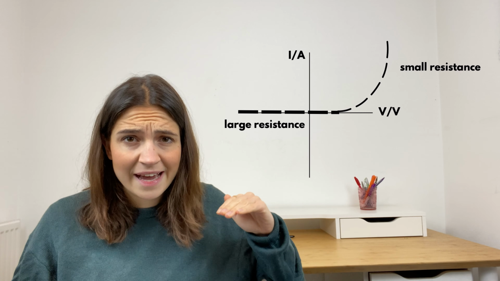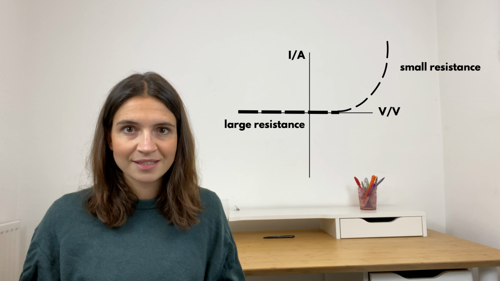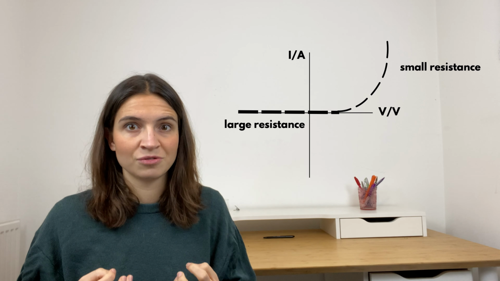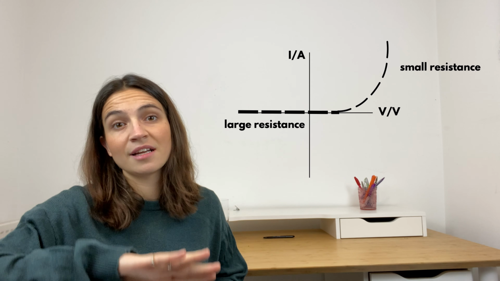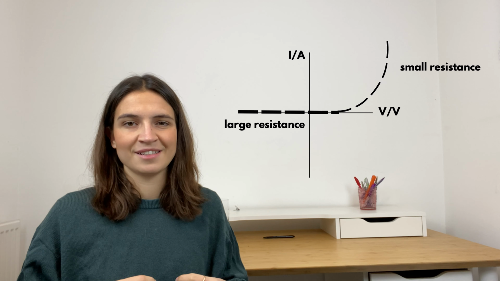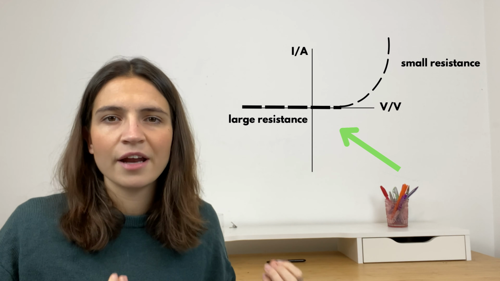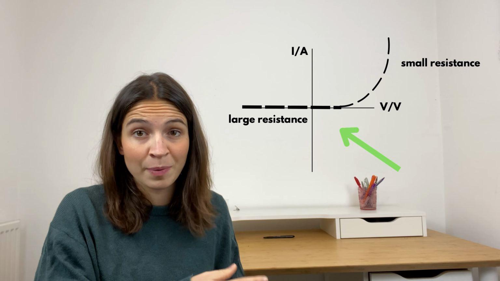Okay, and last but not least, let us look at our graph for the diode. You can see a very flat line here up to a certain voltage. If it's really flat, then my gradient is 0, and that is telling me my resistance is extremely high. Once my graph hits that threshold voltage, the gradient gets a lot steeper very quickly. A large gradient, a small resistance. This graph takes this shape because my current, when it flows through a diode, can only flow in one direction. That's why there are no values for current in this part of the graph here.